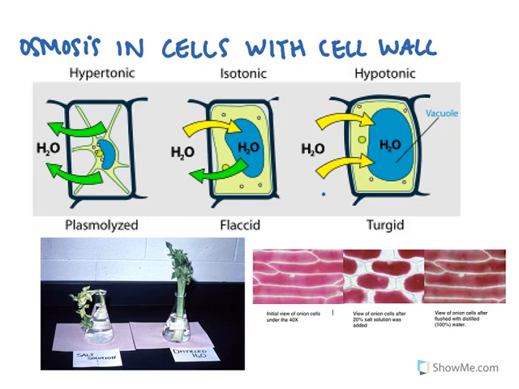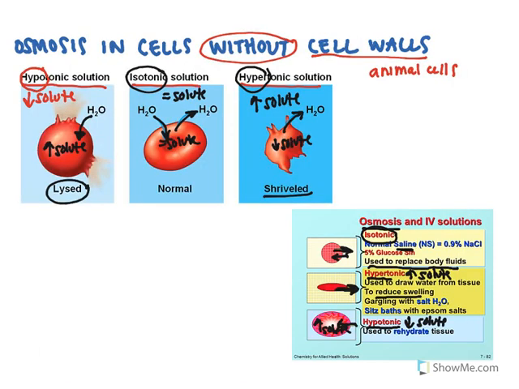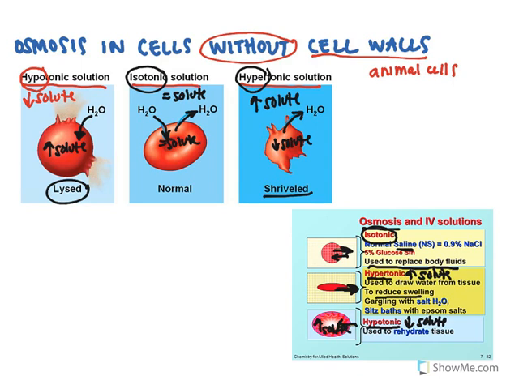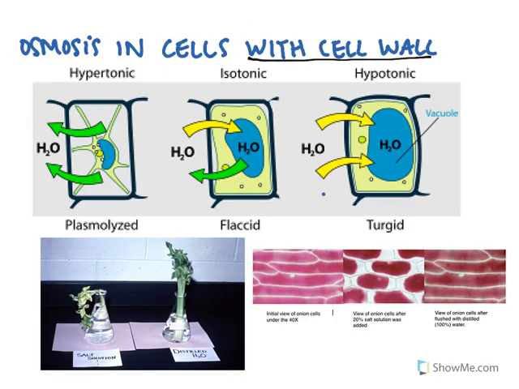Osmosis is a little bit different when we're talking about cells with cell walls, because cell walls are harder and they protect the plasma membrane, and they're not going to break, they're not going to pop. The cell membrane is not going to pop with the cell wall. And this is really important in plants because plants live outside and it rains. If it rained on these cells all the time, then your cells, or every time you got in the shower, you would have an issue with your cells popping. We don't want that in plants. So with the cell wall, it changes things a little bit.